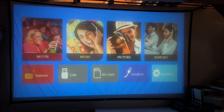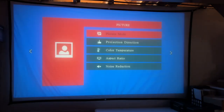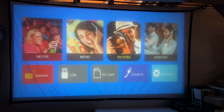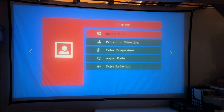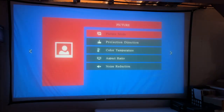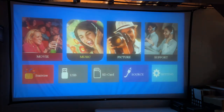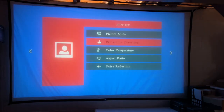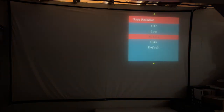We have different options on screen. Let's take a quick look at the settings. We have picture mode — your standard picture modes — contrast, brightness, and such. Every time I back out I have to go all the way back to settings again; it'd be nice if it just took you to the main settings screen, though I don't plan on adjusting these very often. We have projection direction — front, rear, ceiling from front or rear — so you can switch and reverse the image. Then color temperature adjustment, aspect ratio of 16x9 or 4x3, and noise reduction with off, low, middle, high, or default.